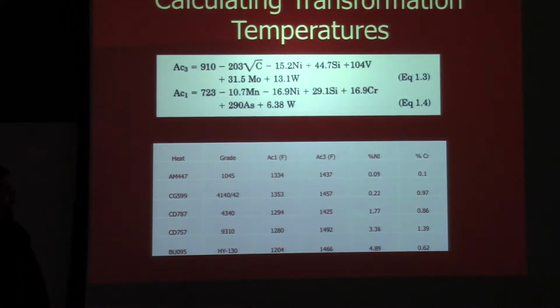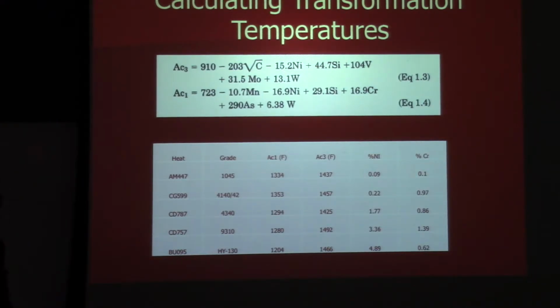Okay. Any? Yep. I guess I'm just a little bit confused. You said that the nickel has a lot of potential to change the temperature. From the equations above, doesn't it seem that the other elements would have a much more of a temperature change? Well, they are pretty heavily weighted. You're looking at something like silicon or molybdenum, right? Yeah. So that's true. They get a lot of weight, but the actual amount of those elements used in most of the industrial steels is pretty low.